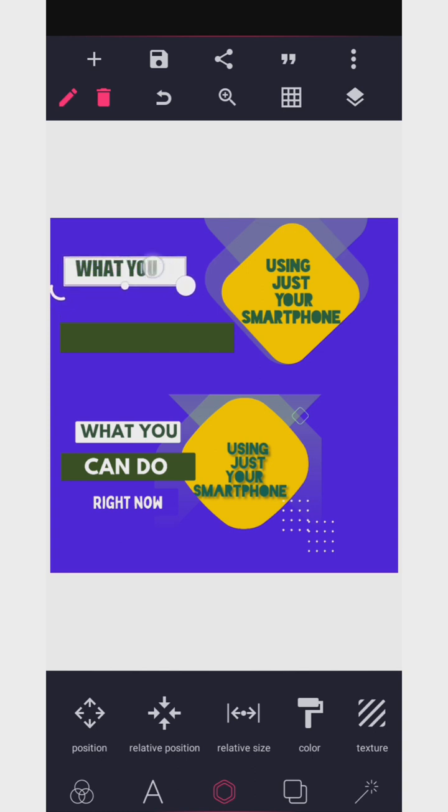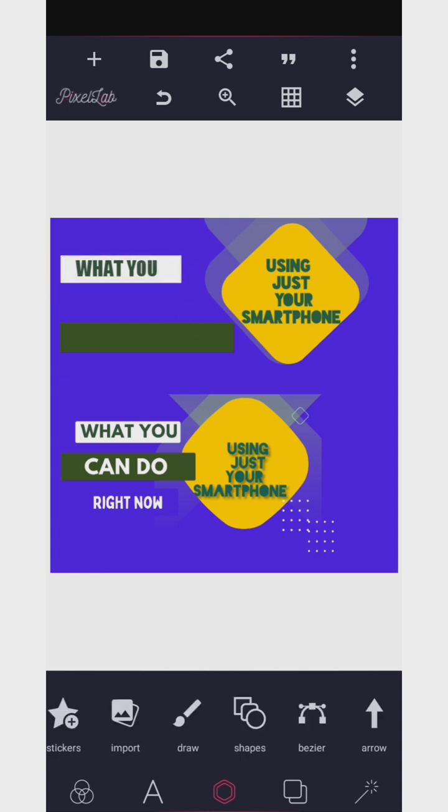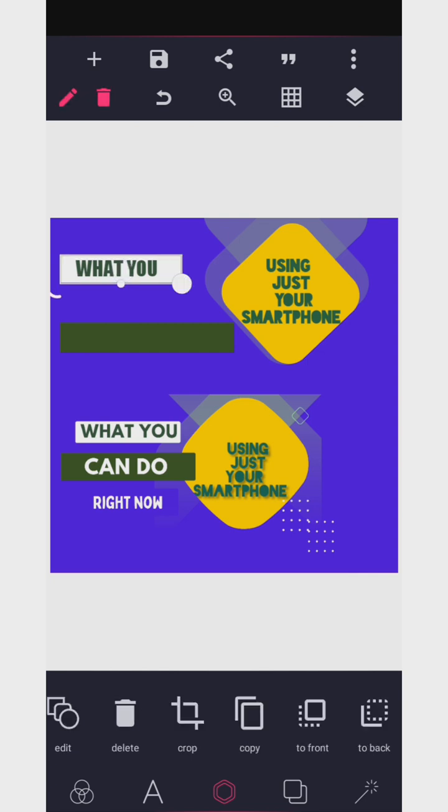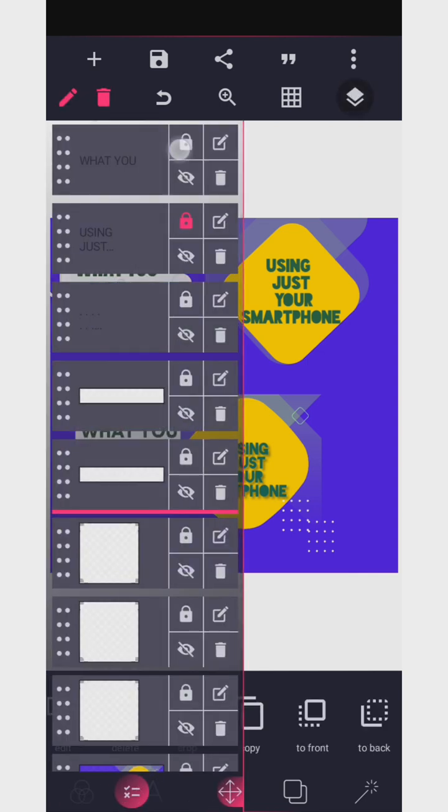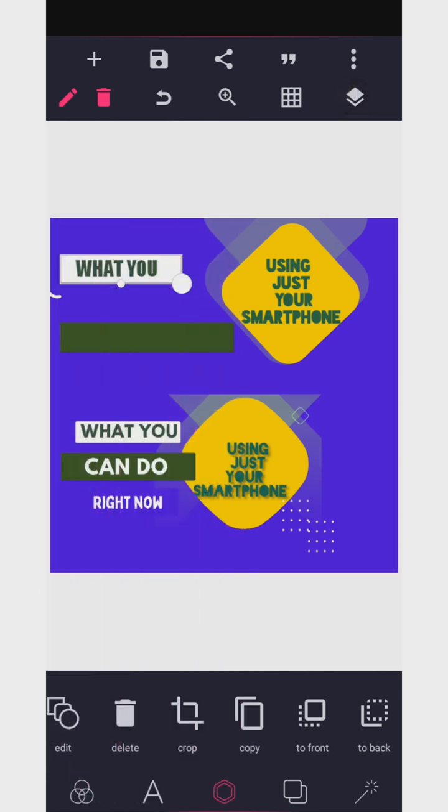Okay, so I put it in that. Okay, so once that is done, click on the lock sign.